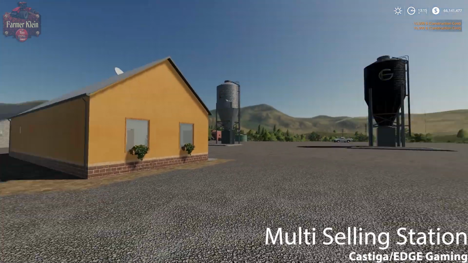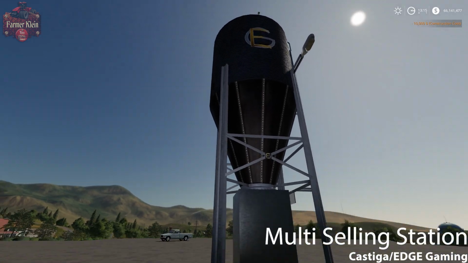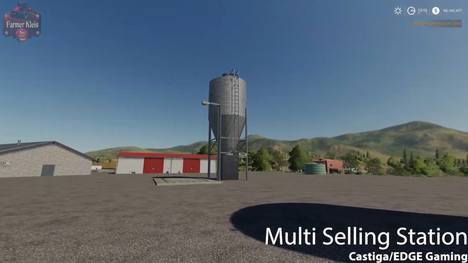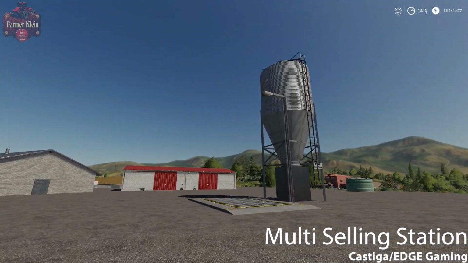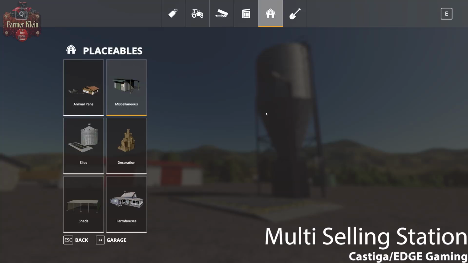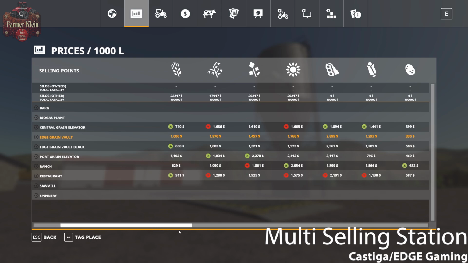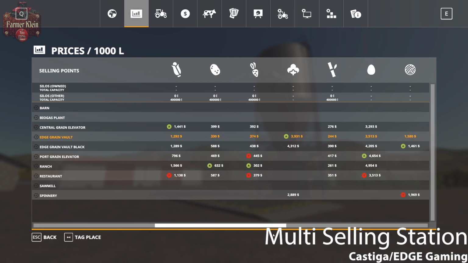And what this is, it's basically a placeable sell point. We have the Black Edition. And then we have the Standard Edition. Includes a nice dusk to dawn light. And what this will also do is it will register itself with the prices screen. So we have the Edge Grain Vault and the Edge Grain Vault Black. As you can see, sometimes one is better priced than the other. Other times the other is a better price than the first. This does have kind of the competitive market price fluctuation.